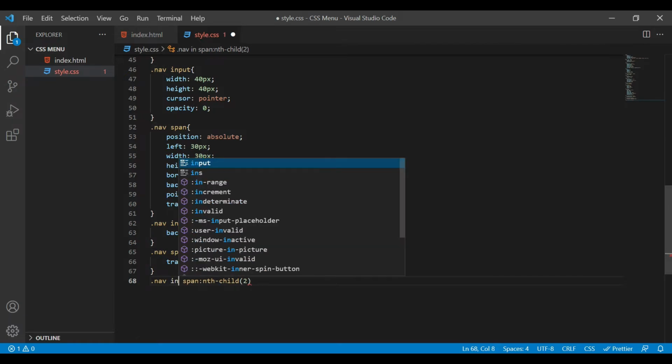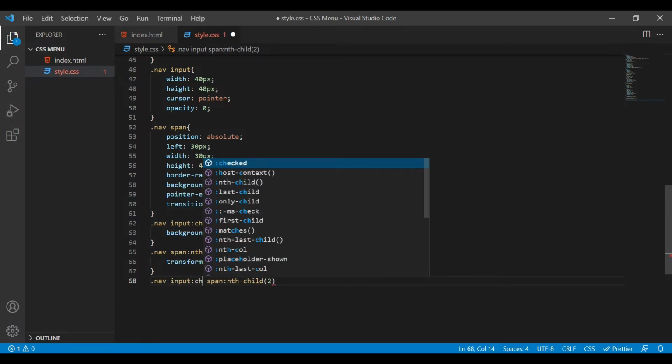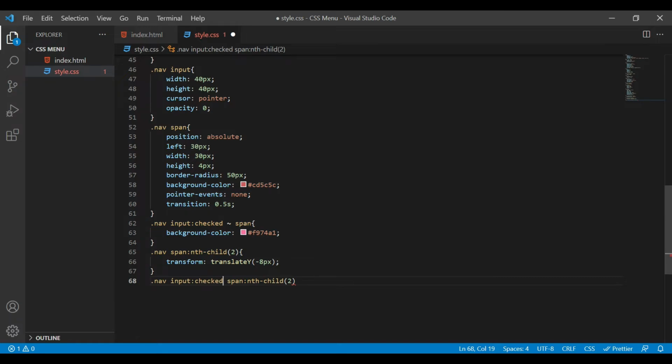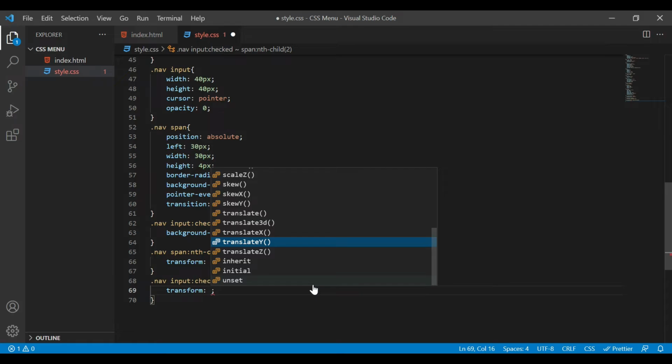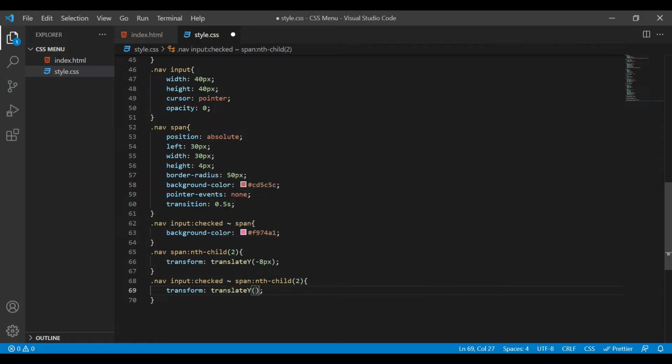Here I'm going to say input checked. So for our span nth child second, I'm going to add some transformation. So I'll say transform translate y 0. Then I'll say rotate -45.